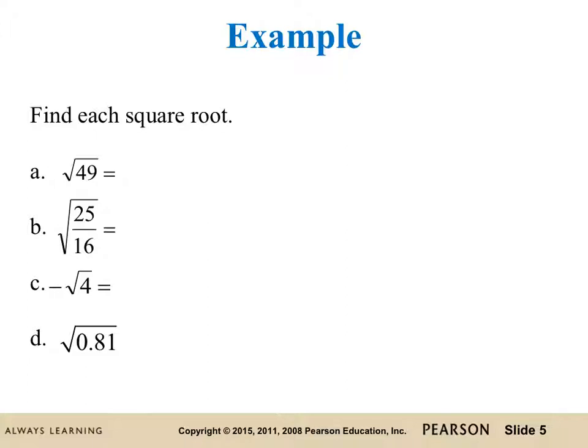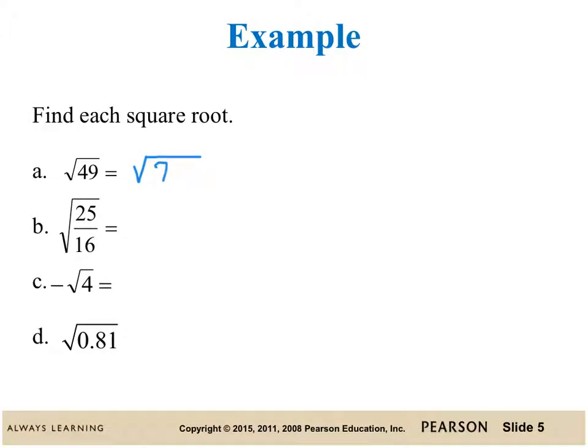So now we're going to find some square roots. Even though we could use the calculator quite efficiently to do this, the idea here is more that you understand how to break down radicals without using the calculator, because you can't do that when you have an expression under the radical, or as the radicand. So the square root of 49, since 49 is 7 times 7, is 7.